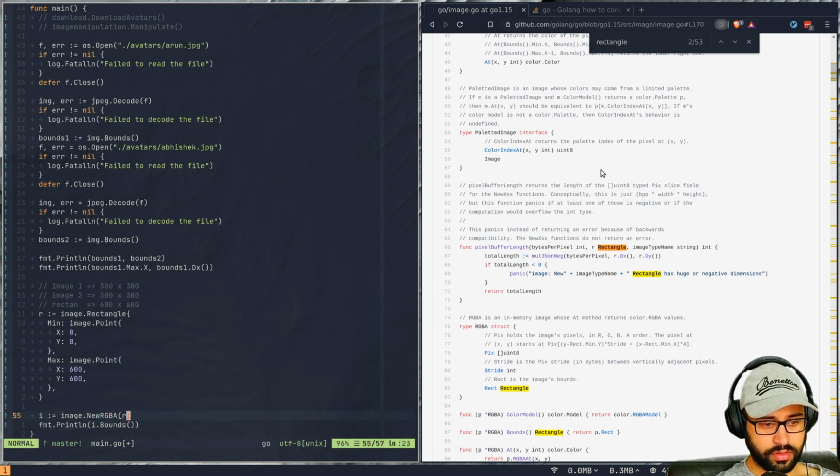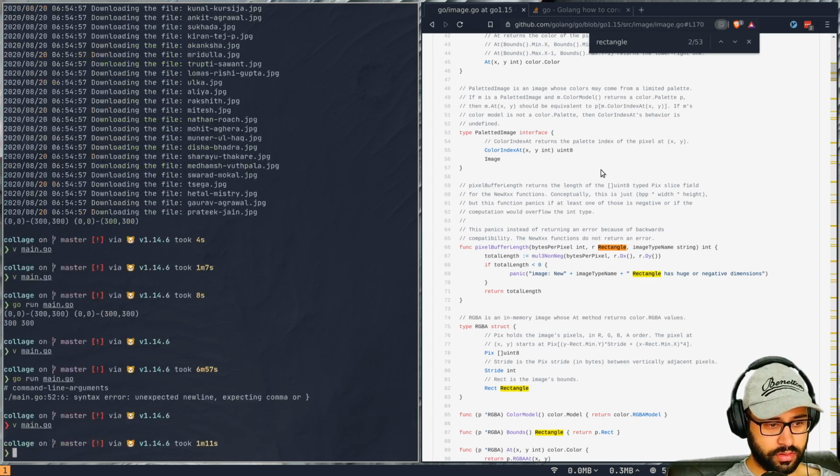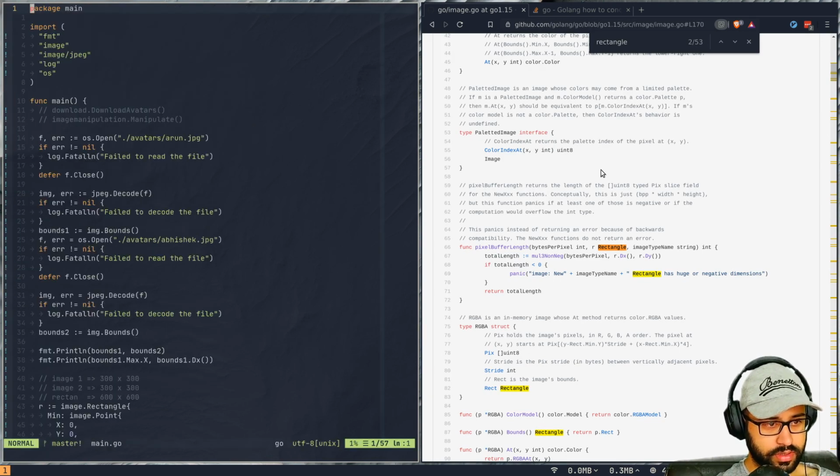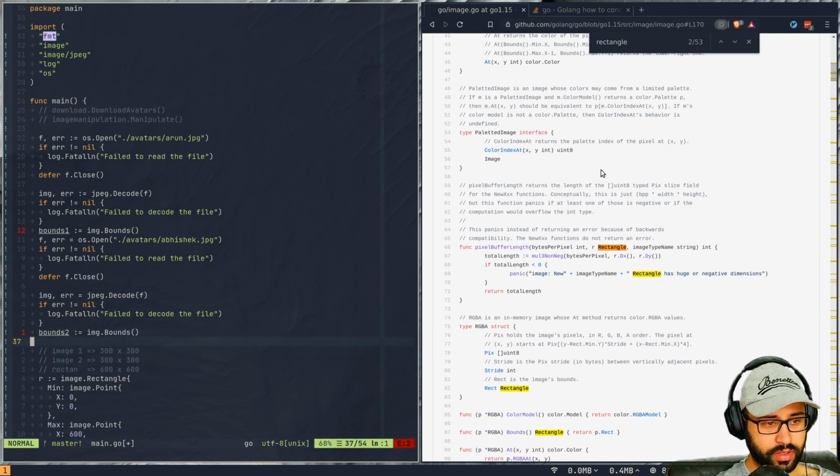Bounds is a function, so I'll call it. Yeah, I think it should work. Yeah, it is working. But then where are these additional fmt calls coming from? Yeah, these. Let's get rid of these. So I think it's working fine. Just give me a second.